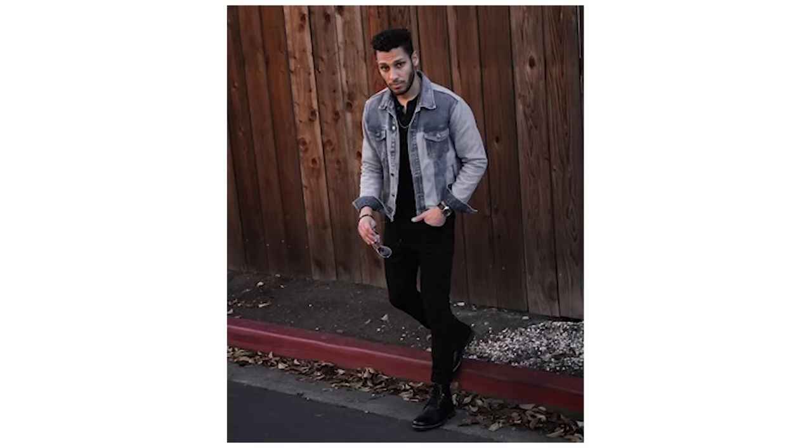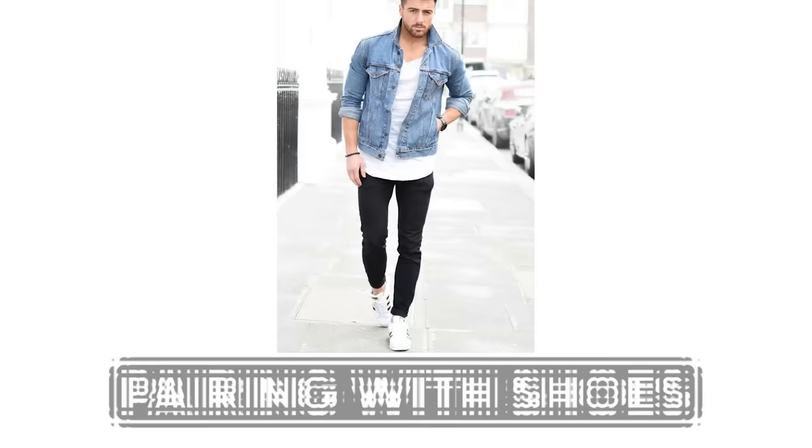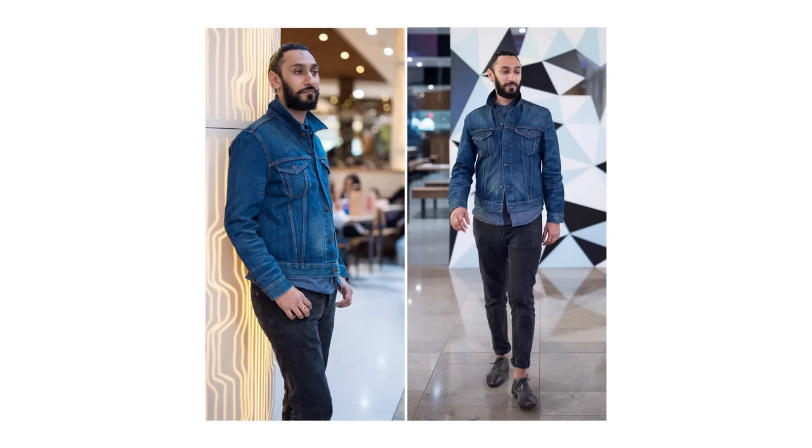If you decide to go with a light gray denim jacket, it's going to be a little less flexible when pairing with pants, so you really need to choose the right ones — basically, go for black. Black jeans, black chinos, black wool trousers. Pair it up with a plain black or white t-shirt and some black Chelsea boots, and you might even get mistaken for a rock star. When it comes to matching your denim jacket with shoes, sneakers will always give your outfit a more relaxed look, while lace-up boots have a more rugged, tougher vibe. If you're hunting for something sharper, try a pair of chukkas, penny loafers, or oxfords. Just remember: no white socks, no open-toed sandals, and no questioning either of those rules.